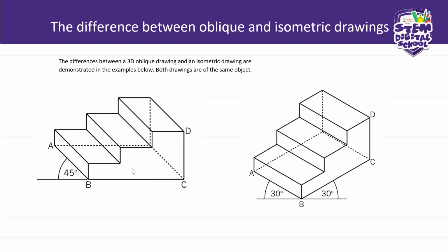This one is the oblique method. How do we know that? Because we have a whole dimension facing us. This is drawn in an isometric. How do we know? Because we have this edge facing us, right? So that's the difference between oblique and isometric drawings.